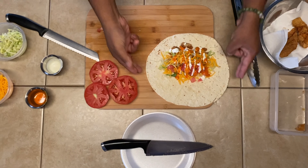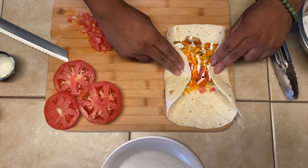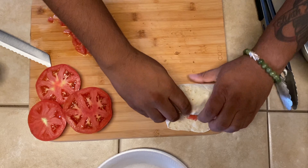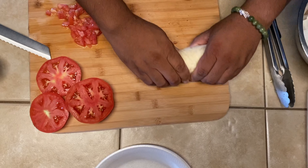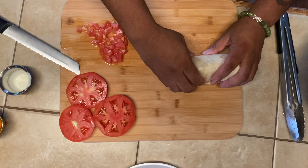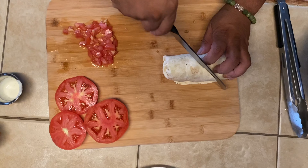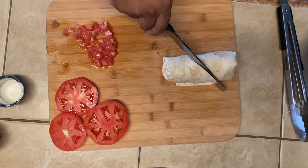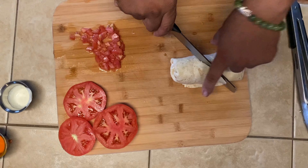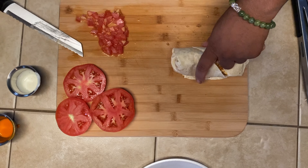Now your wrapping technique — this is where you pay attention. Two fingers go underneath your wrap, pinch inward, then switch to your thumbs, bring them underneath, and tuck and roll — bring it toward you, tuck and roll — until you have the perfect wrap, almost like a burrito. Grab a serrated knife and cut it on the bias at about 90 degrees. Once the knife is about 70–75 percent through, split your fingers to hold the wrap in place as you finish cutting all the way through.